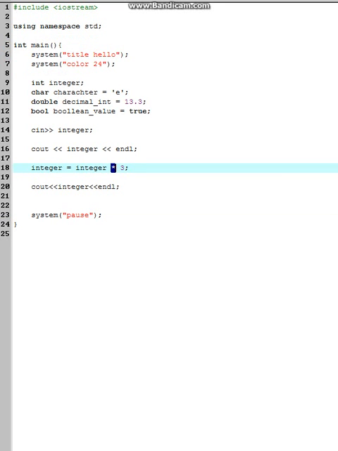Now, powers and roots, you can do that in C++, but there's an easier way. You can't just put a caret. That won't work. A caret, by the way, is the thing that looks like a square root or squared. But we're going to use a separate library called CMath, or the math functions. I don't know which it is. I'll look into it. I'll teach you guys that another day.